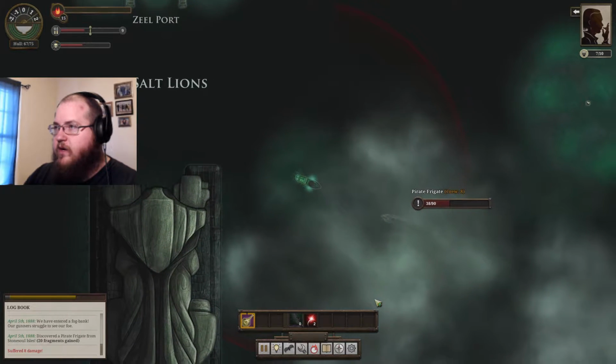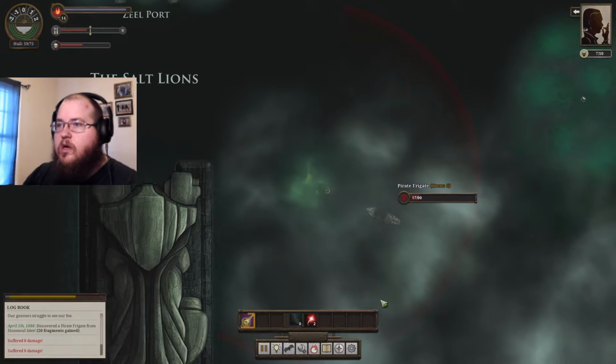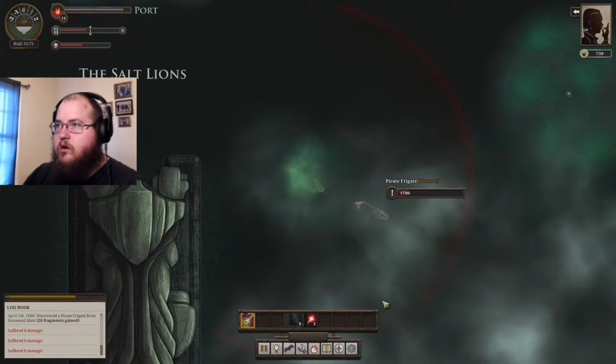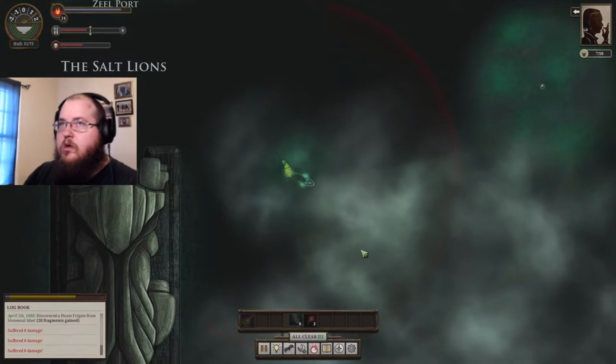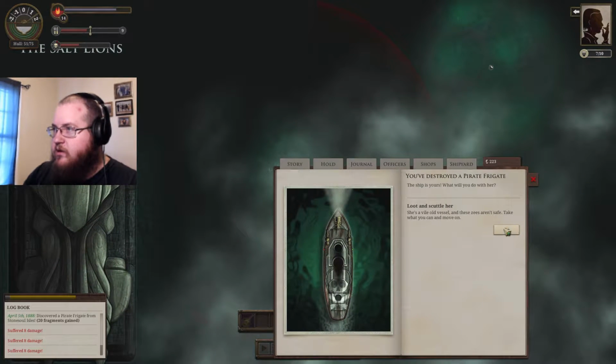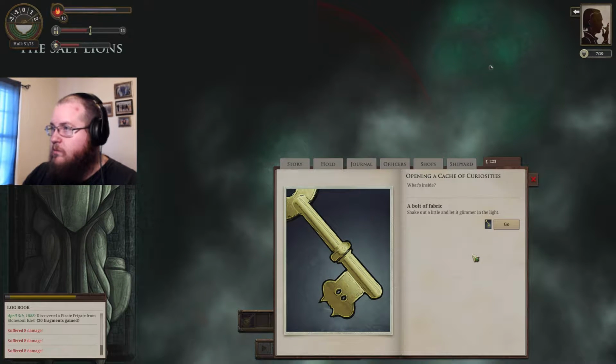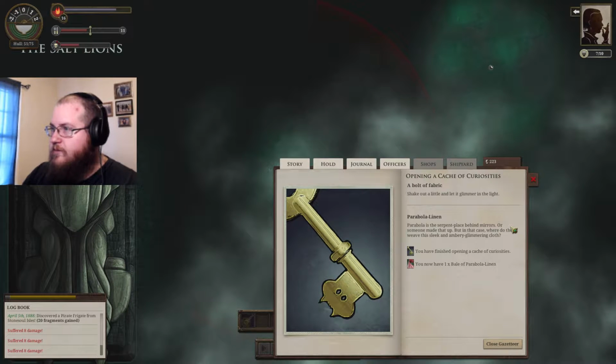Stay in the fog bank, I think. Yeah, we got this. Oh, goodness. Oh, that was a little tougher than I expected, but we got it. Loot and scuttle. 2 supplies, 2 fuels. A bolt of fabric. Shake out a little and let it glimmer in the light. Grab a linen.